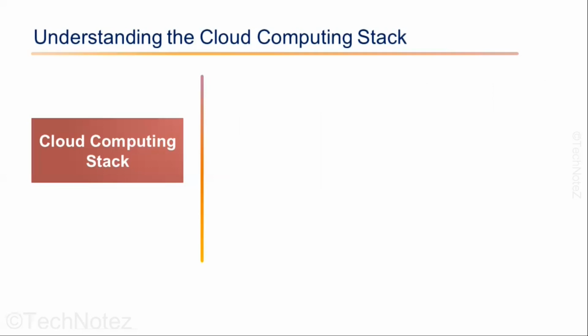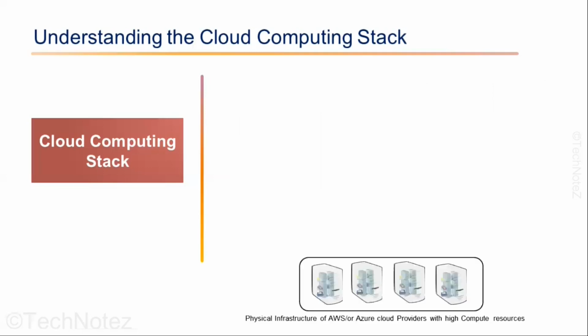Here is how it might look. Let's start from the bottom of the stack. At the bottom of the stack, you would need the physical infrastructure to run your application. This could include servers, storage, and networking hardware. Instead of buying and maintaining your own physical hardware, you could use a cloud service provider like AWS or Microsoft Azure to provide the physical infrastructure. The cloud service provider manages this physical infrastructure for you. On top of the physical layer, we have a hypervisor, which helps you to virtualize the physical infrastructure. Once you have access to the physical infrastructure, you would need to create virtual servers to run your application.